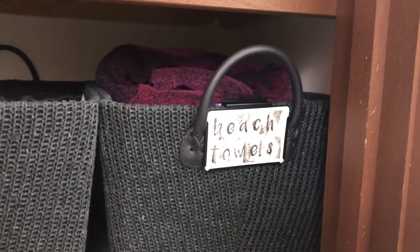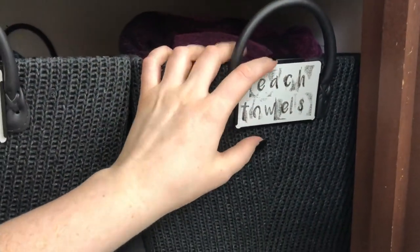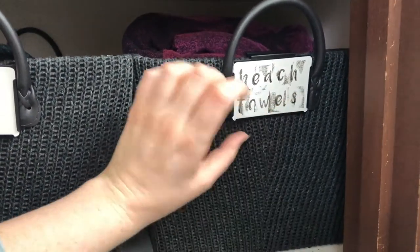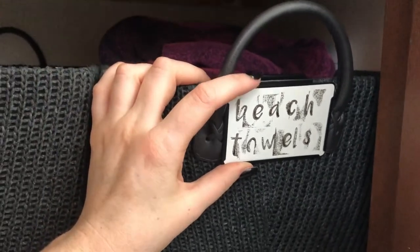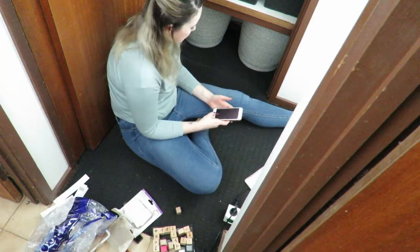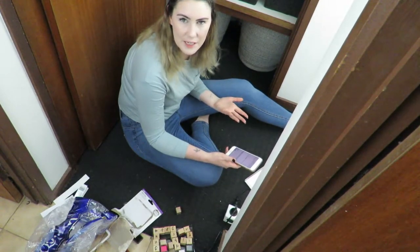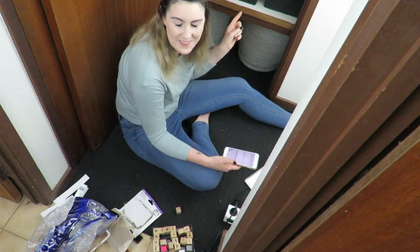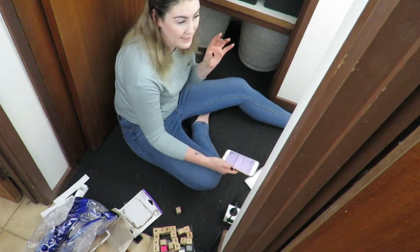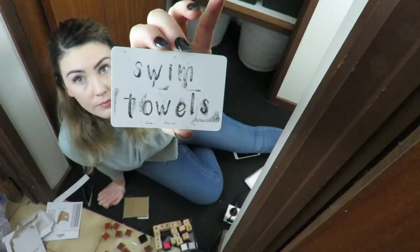Okay, so it does look quite cool. If I could get it to be clearer, I think with the square behind it, it kind of takes away from what the letters actually say. So it's hard to read. Is that how you spell towels? You know how when you write something and look at something so many times, it just looks wrong? That does not look like how you're supposed to spell towels. But it is, because I googled it. Let's try another one and see if I can get it a bit cleaner.